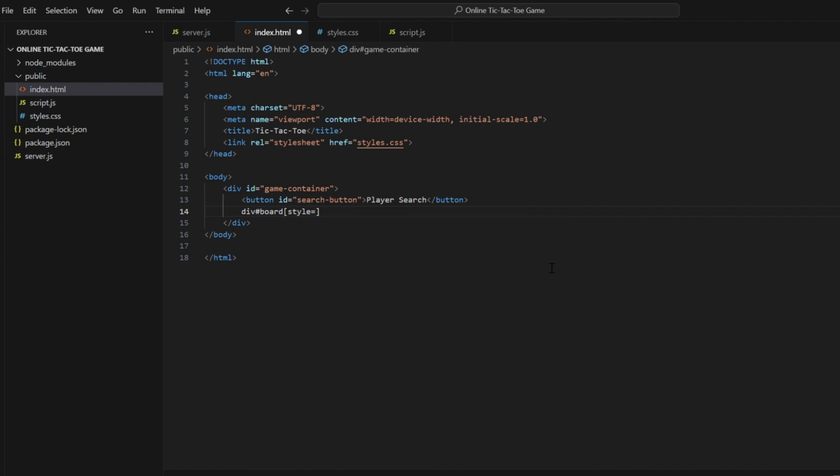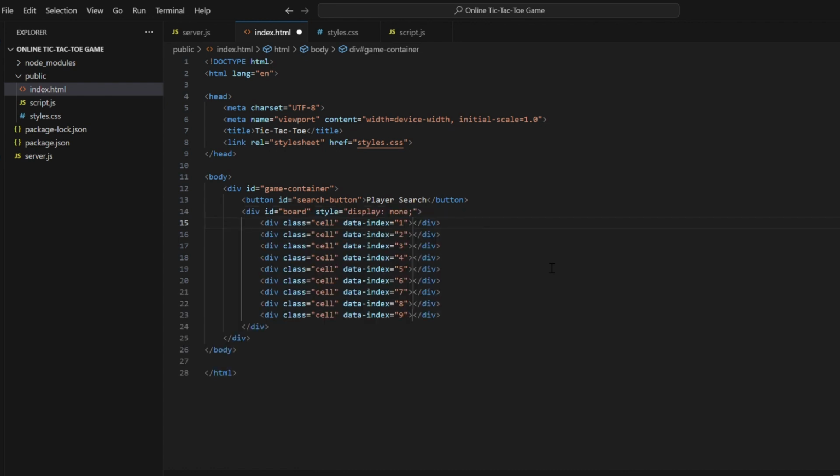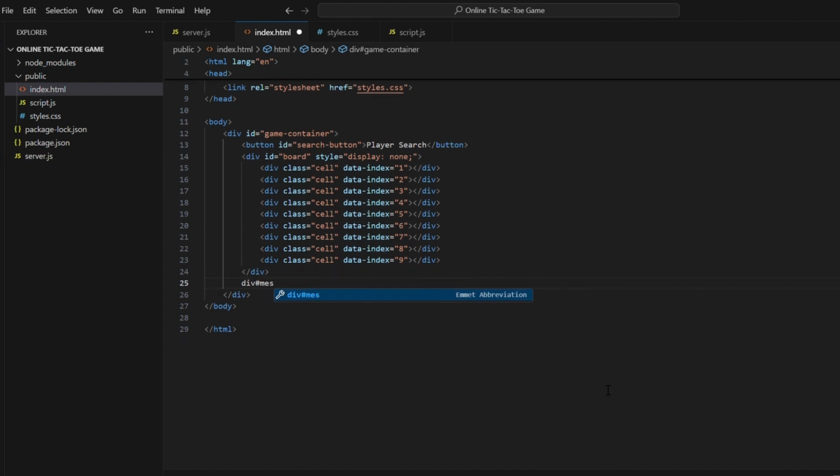A container for the game board, initially hidden. Each cell in the Tic Tac Toe grid has a data index attribute to identify its position. Add elements to display messages and indicate the current player's turn.